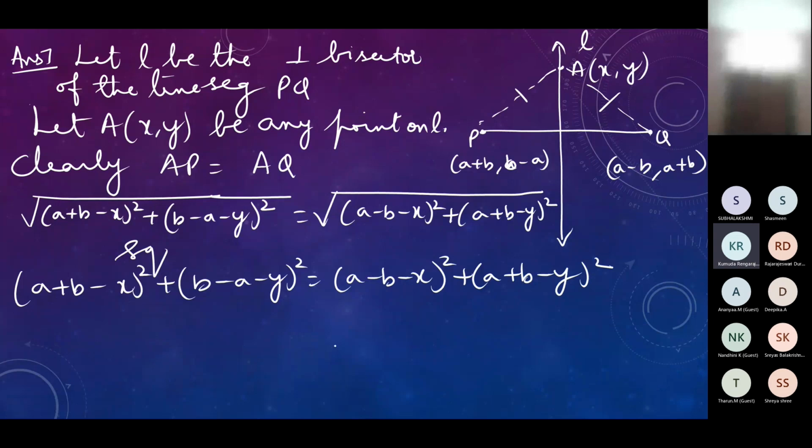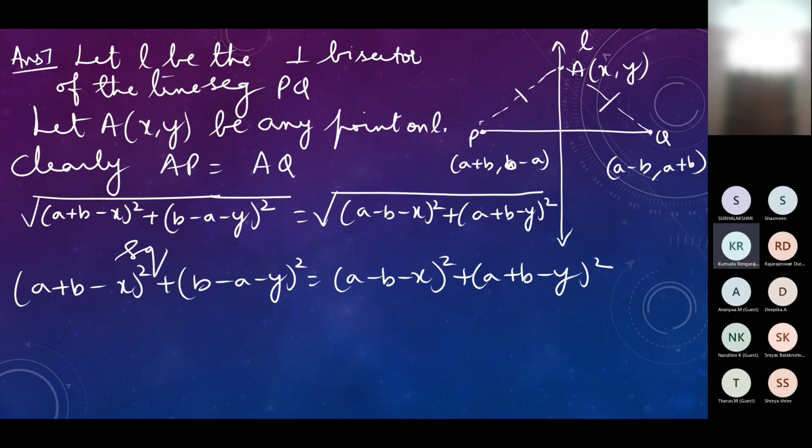All right, children. So now we'll just see a simpler method to work ahead with this equation. Now you can see 3 terms in the bracket and you'll have to square it. A plus B minus x the whole square. So actually you'll have to use the formula A plus B plus C the whole square, which is A square plus B square plus C square plus 2AB plus 2BC plus 2CA. My God, for each bracket you'll have to do that.